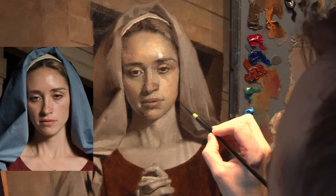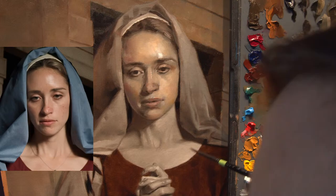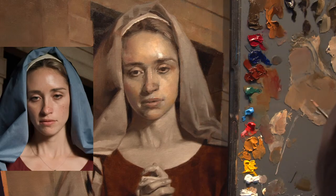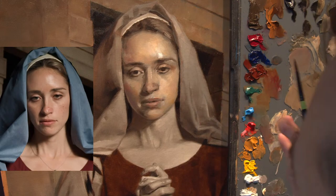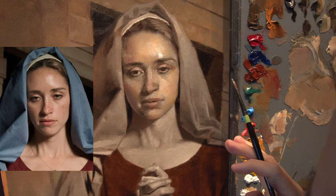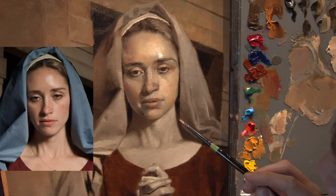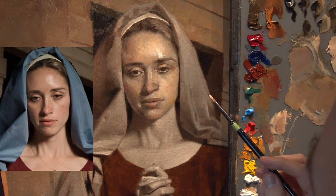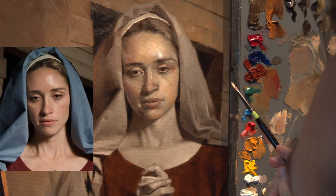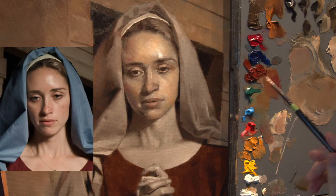While I try to solve most of the drawing things, there are always drawing errors when you're working, and I don't care who you are. I tried to solve most of the drawing errors earlier with the underpainting, but I do see a few things I'm going to want to play with and adjust to make it just a little more aligned.